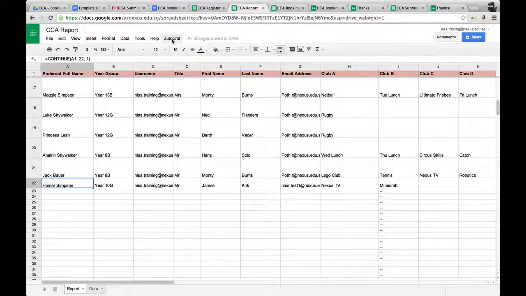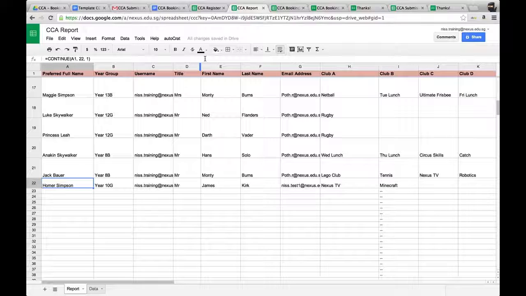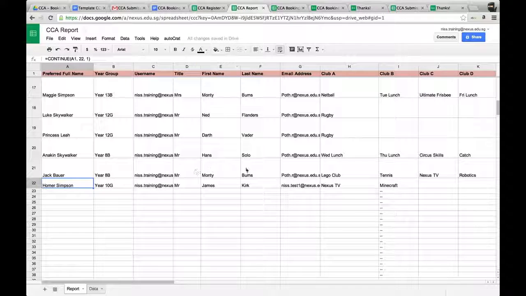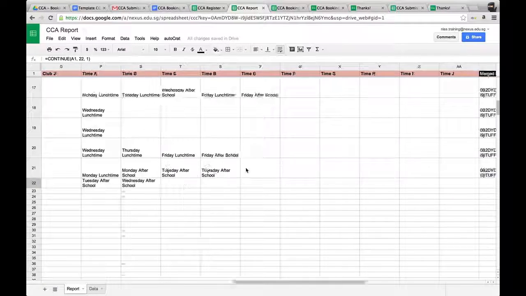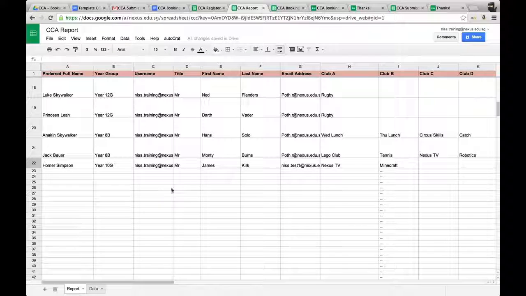So we're using something called Autocrat. Okay, and this allows us to do that. Before you set up Autocrat, you need to create a template. So this is a template that I've actually created. It's taking these fields and these fields here, and this is what it's going to populate. So we go back to our report page, and we can see here as we scroll along, each entry's got a form, and you can see all these ones have been populated. So we need to populate this final entry for James Kirk or Homer Simpson.